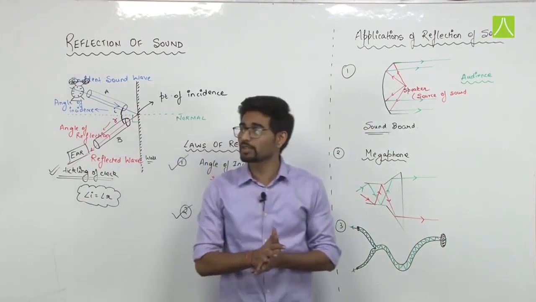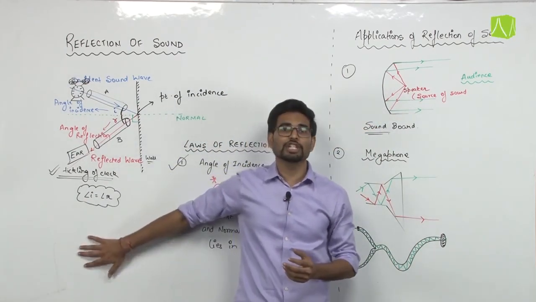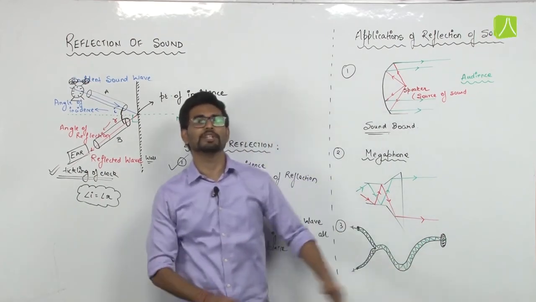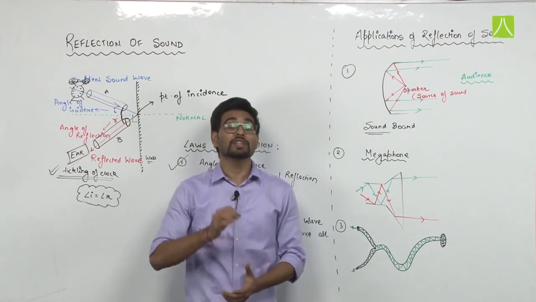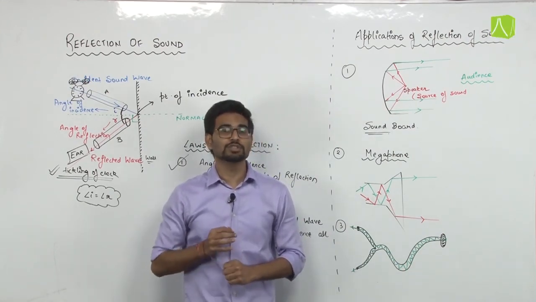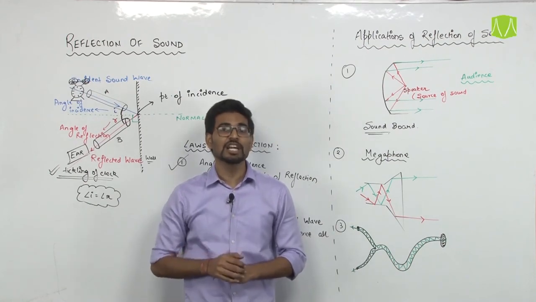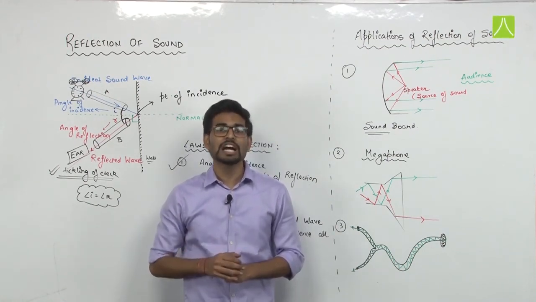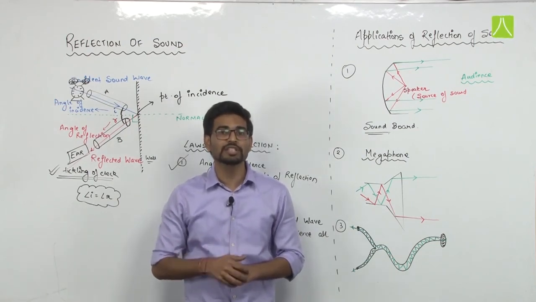So today we have studied the laws of reflection, what the reflection phenomenon in sound is, and then the practical applications of reflection of sound. Now there is a great application known as echo of sound that we will start in our next lecture. We will calculate the minimum distance required for an echo, and we will see how echo is used in various places.